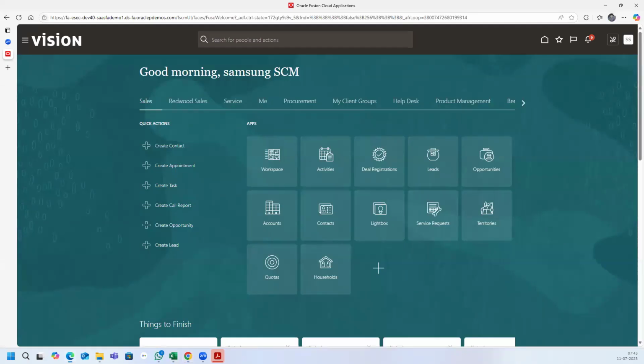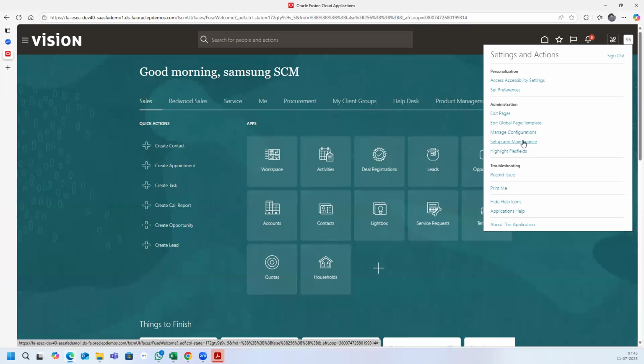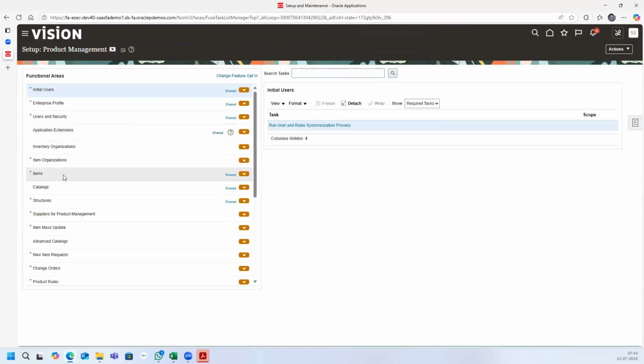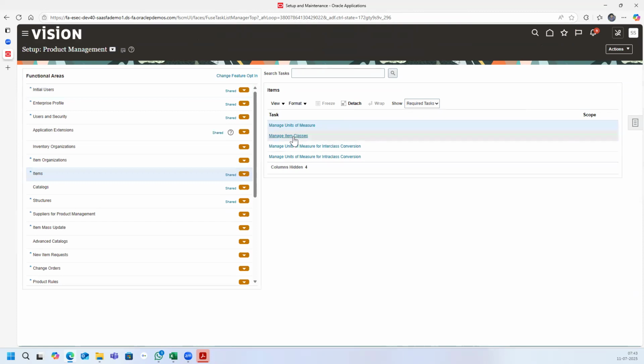Let me go to the application. To define the unit of measure, you should be in Setup and Maintenance. Then you need to go to Items, Unit of Measures. First we will create the class. Inside the class, we will define the unit of measure.